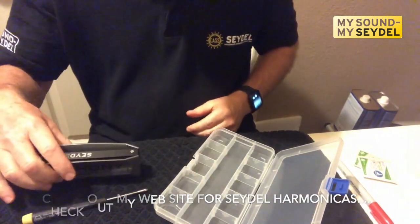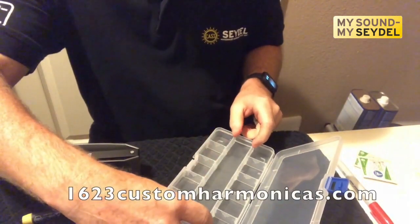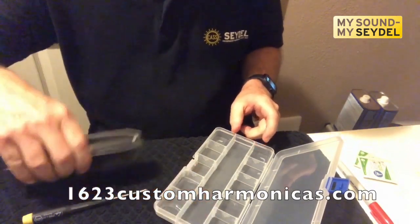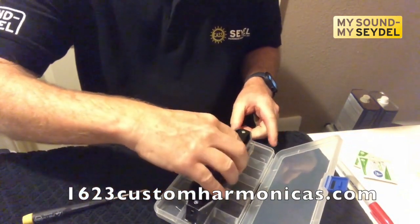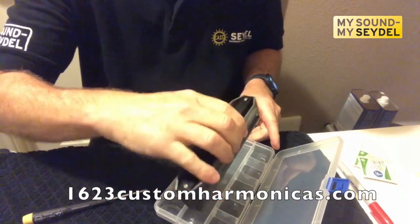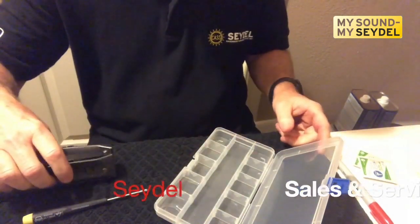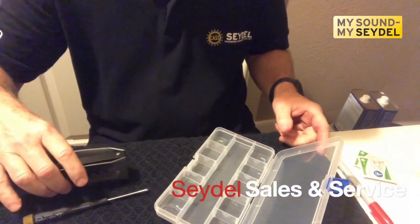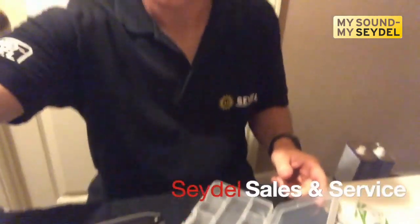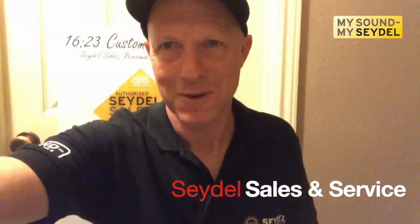This little tray here — you can use any tray. I use about a half inch of water. I use this particular one because as it sits in there, there's no danger of the harmonica falling over into the water and getting in the valves. Simple little tip there — a simple little process that will help keep your Symphony Chromatic slide and mouthpiece assembly working very smoothly.